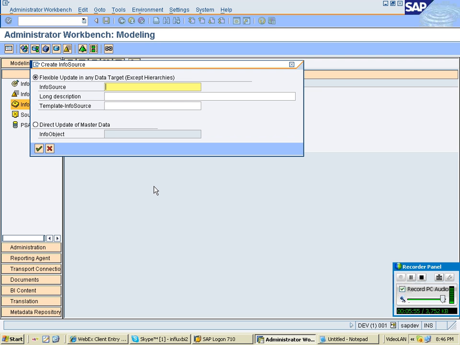So what am I supposed to use now? Direct update. I am supposed to use direct update since I am uploading master data. So normally transaction data is uploaded by using flexible update, master data is uploaded by using direct update. Let me do this. So what is the object name for which you want to load master data?